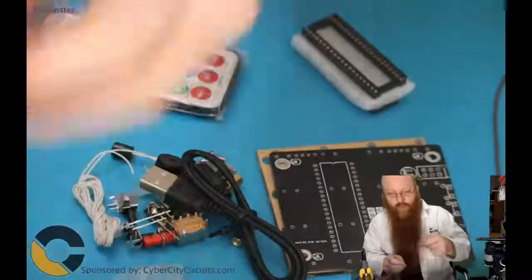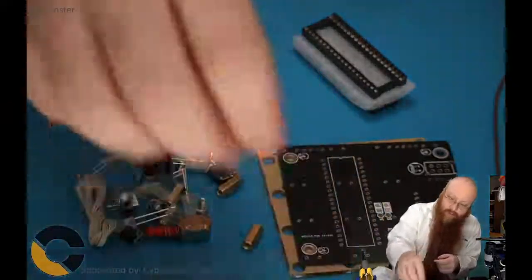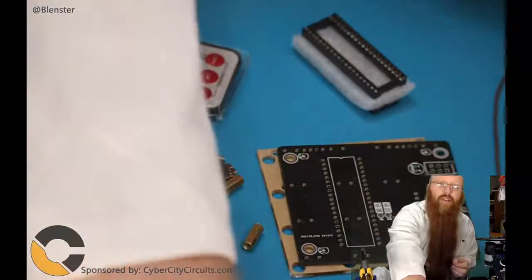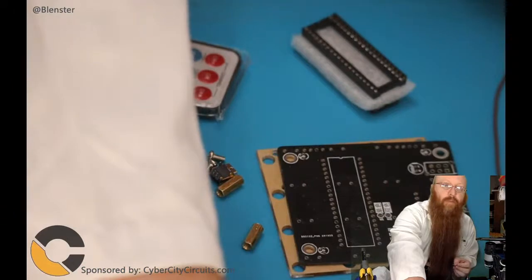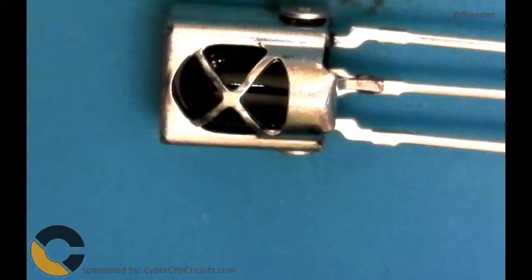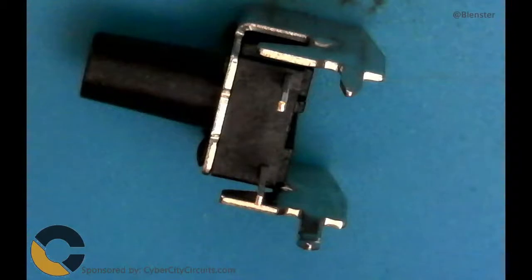So we have some parts. We're going to deal with the LEDs last. We have a USB connection. We have an infrared. And here, let's switch cameras. This is our infrared receiver. So that is going to receive infrared signals from the remote control here, which is too big for that. But that's what's going to receive those. We have some contact switches. Couple of those.